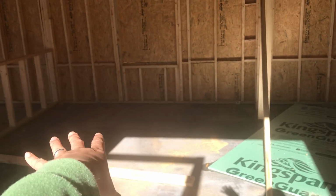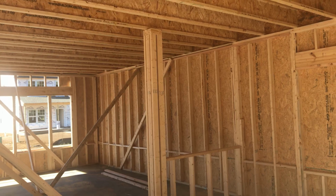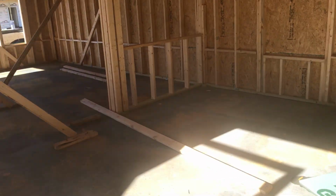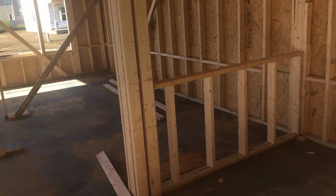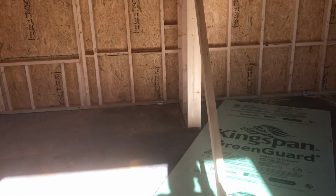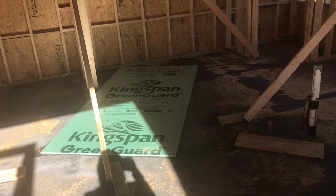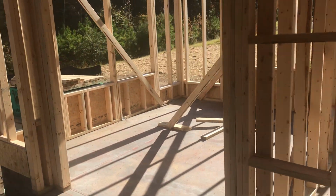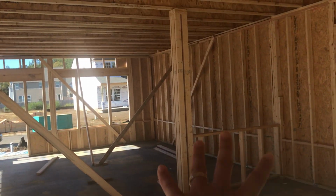Here's going to be our kitchen, although I prefer really not to have a kitchen because we have a nice island, enough for maybe 3 people to eat at. And then we have this nice flex room over here that you can maybe turn into a dining room. But just in general, I like a nice open space.